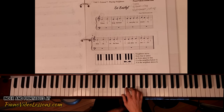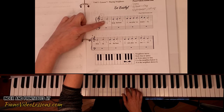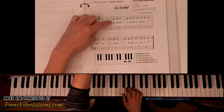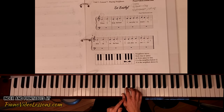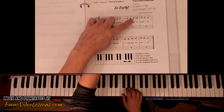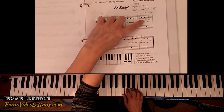Now I'm going to think about which fingers I'm going to play. I'd start with my 1, and the next one would go up. So from F, I'm going to go up to G. And then I'm going to go back to F, so back to my first finger, and then back to G. And then back to my first finger again, back to G, and then I'm going to go up to A with my third finger on A, then down and down.